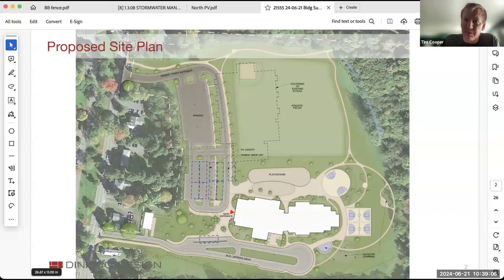We do have pin lettering on the building that identifies the school name. And when we get to the exterior portion of the building in a few minutes, you can see where it's located and if there are thoughts on that. But the idea is to have it on the building. And for consistency's sake, I agree, it would be nice to have the same sort of typeface and lettering on a sign. But that's why we're having a discussion, to see what the committee wants to see.